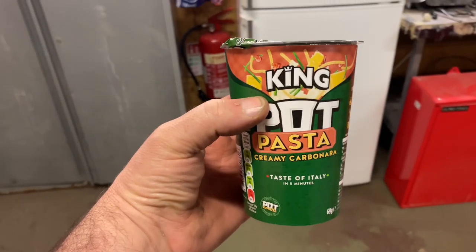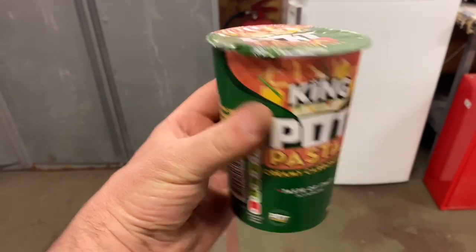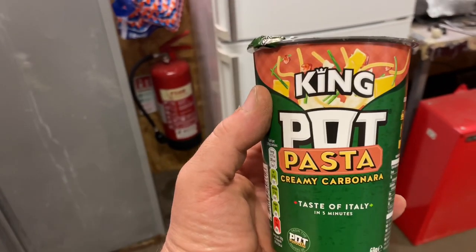So we're going to go for one of these today as a bit of a lunch, or just a little thing to keep me going. I've had a couple of these lately and they're actually quite good. They do them in this pasta one and a spaghetti bolognese one. They're quite good for little meals, to be fair. You just add water and away you go.